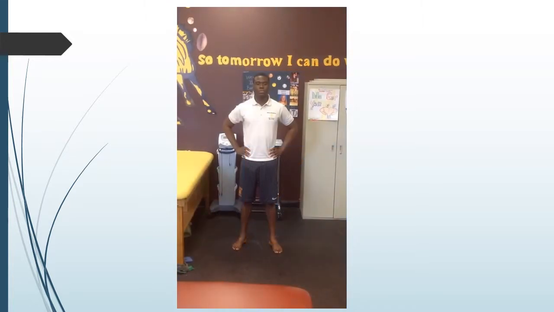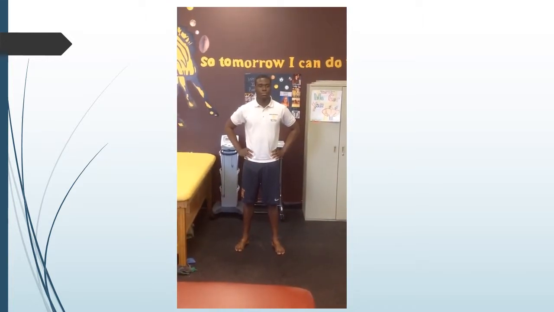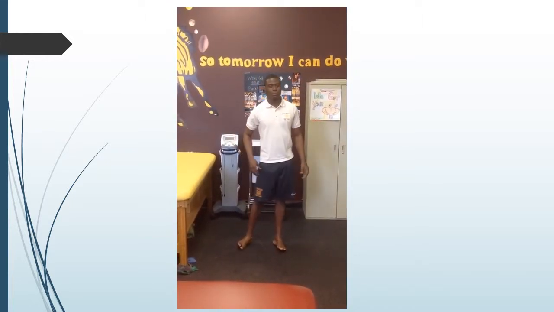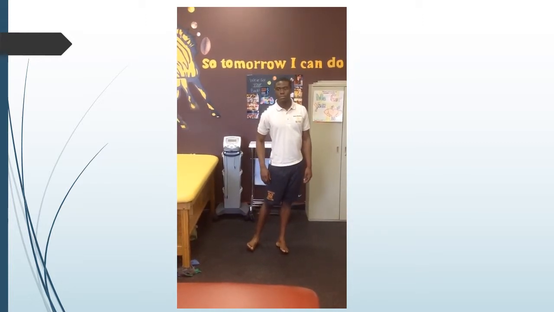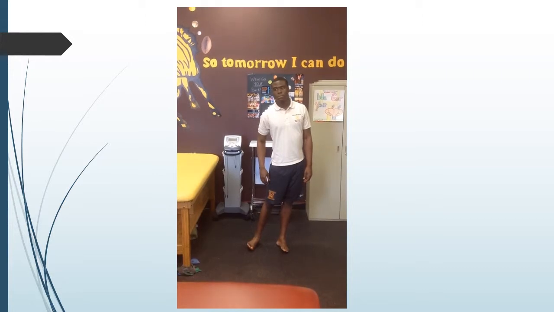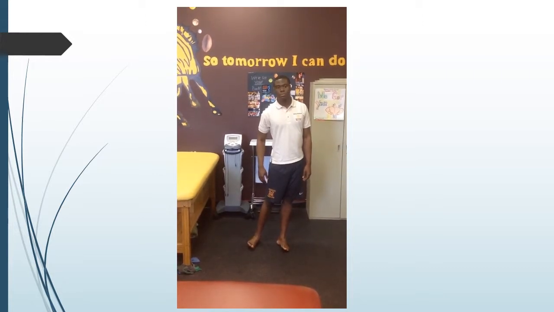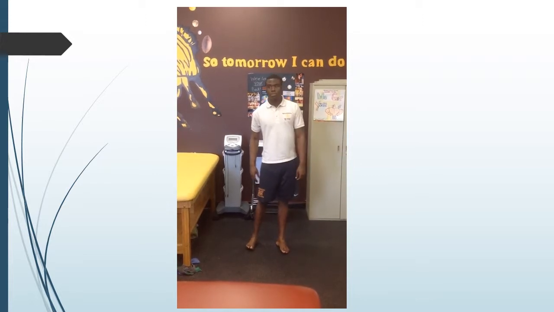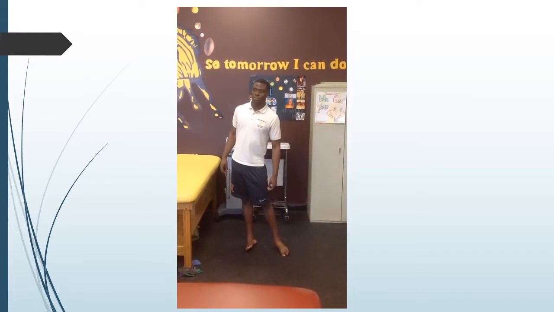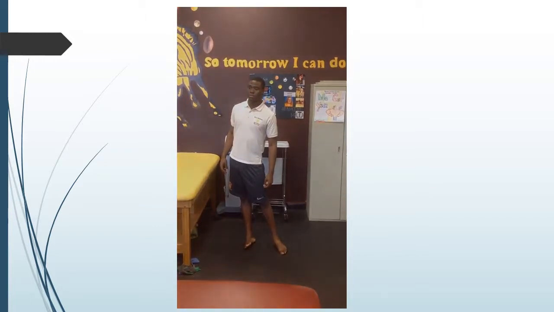First exercise, you have the patient turn both feet up onto the sides in the same direction. This will cause the patient to stand on the outside of one foot and the inside of the other, and they're going to hold this position for 30 seconds. Then sway their body in the opposite direction and change your feet direction. They're going to continue swaying back and forth like this very slowly, 5 times in each direction.